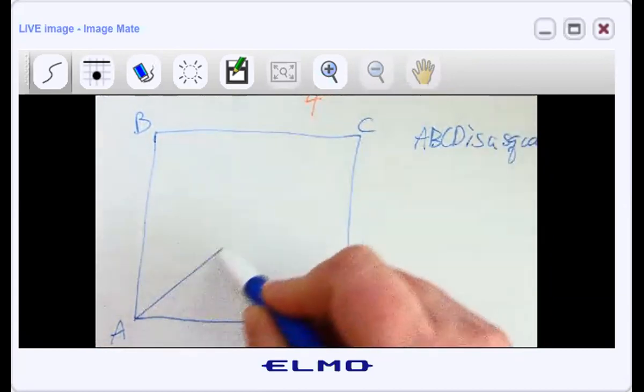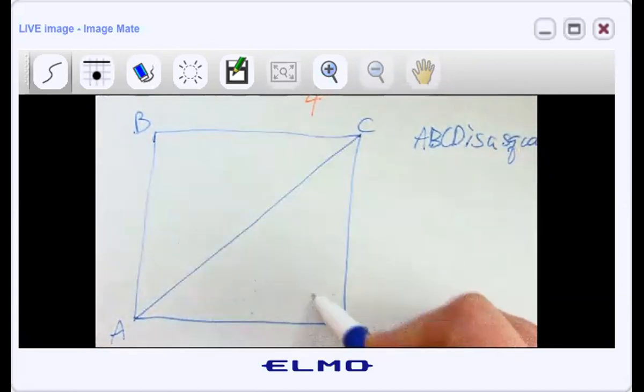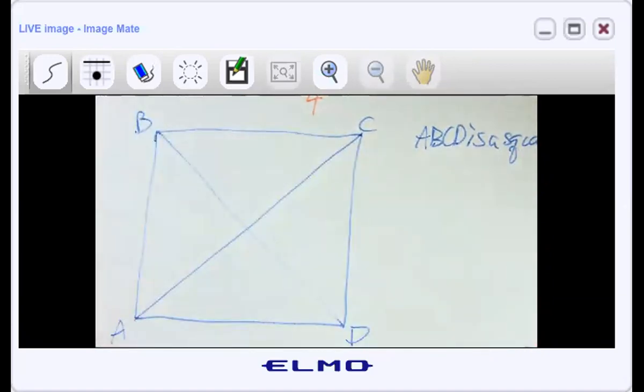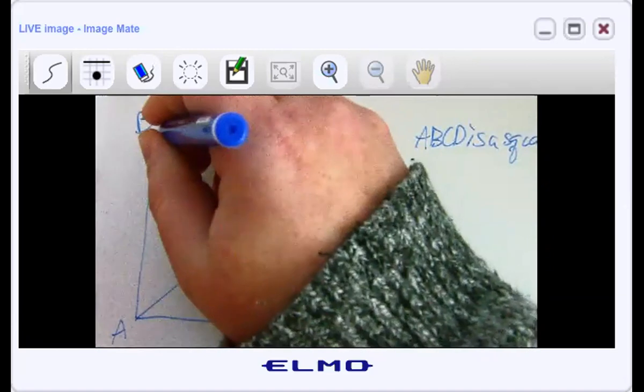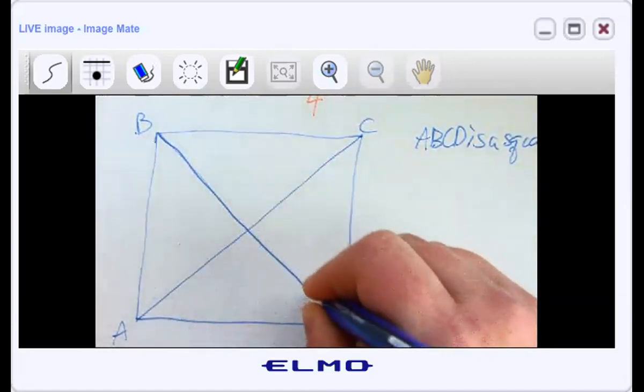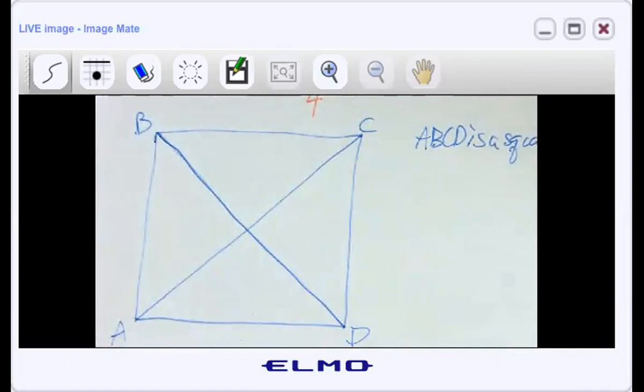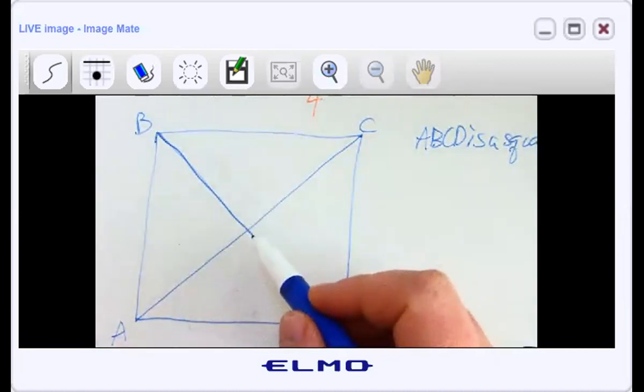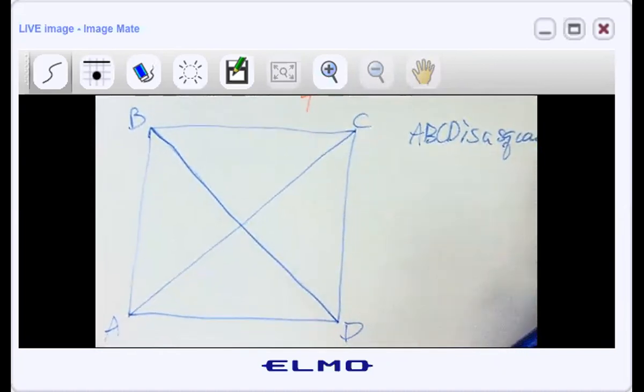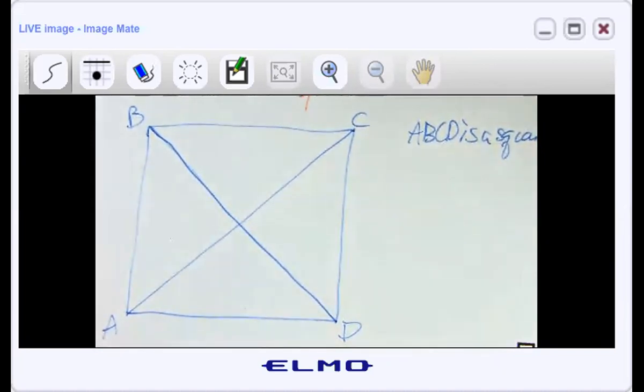I'm going to draw in my diagonals. Are the diagonals still going to be perpendicular in a square? What do you guys think? Yes, because a square is a type of rhombus, so it's automatically going to be true. So you already know that these 4 angles are going to be 90 degrees. I'm going to do the same thing that we did with the last one. I'm going to give you a little bit of information, and then you find the rest.